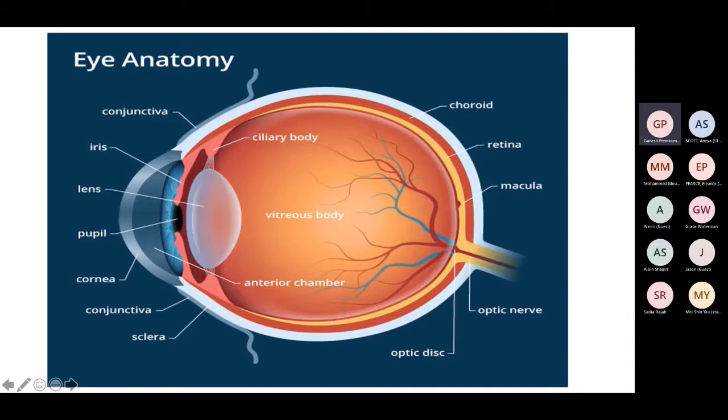Rods are present predominantly in your retina, and they function with low level light. What I mean by that is your ability to see in the dark is governed by the rods, and they are predominantly on the retina. The macula, which is that slight indent there, contains cones, and it's very, very dense with cones. Cones are involved in your color vision. So the wave spectrum of color, red, blue, green, everything between, they're predominantly concentrated in the macula.